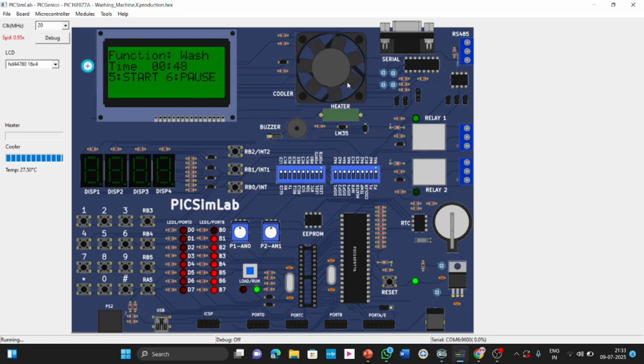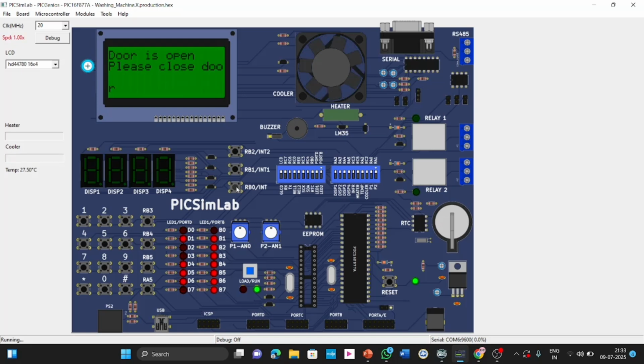That is indicated by this buzzer and fan. Now I'm going to click this switch 1. So let's see what happens. As you can see, it is displaying door is open. So please close the door. If I remove my hand from switch 1, the process gets started again.